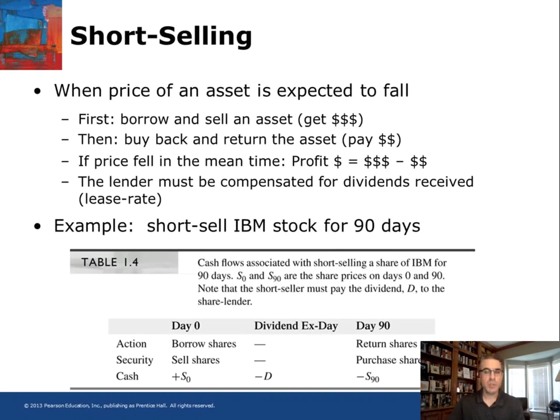So why would you want to short sell? Usually, if you buy a share of stock, your expectation is that the price of the stock will increase over time. What if you expect the share price to decrease? A short sale of the stock could be a way to profit on that expected decrease.